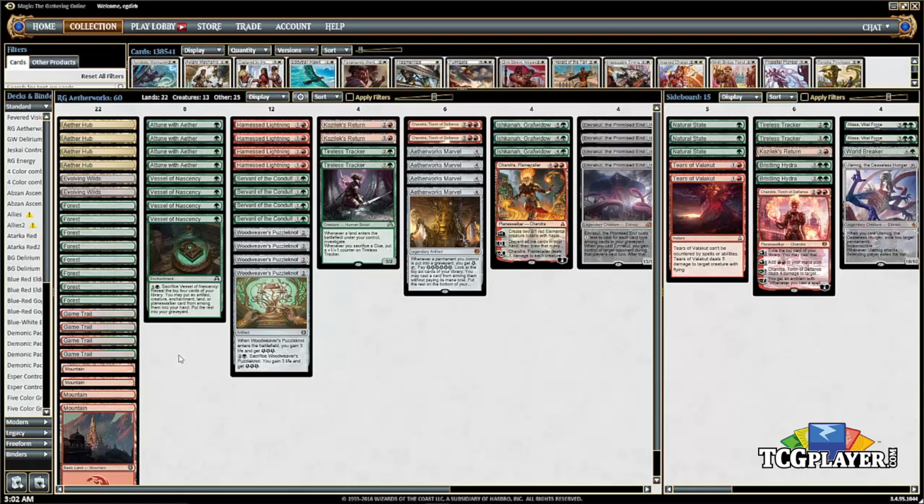So on turn 2, Servant of the Conduit allows us to play a turn 3 threat like a Marvel or a Chandra, so that's pretty cool. But it's a creature, so if your opponent answers it, fine, you still have the energy.